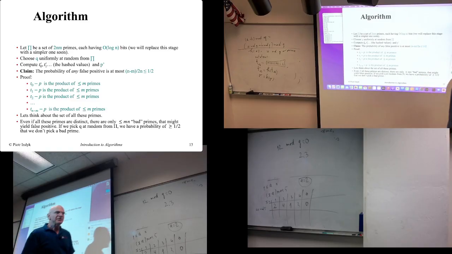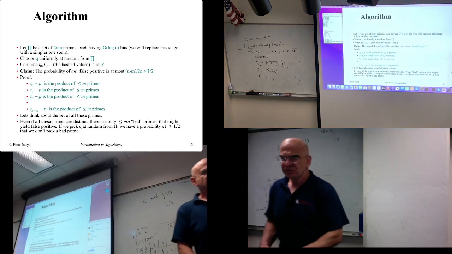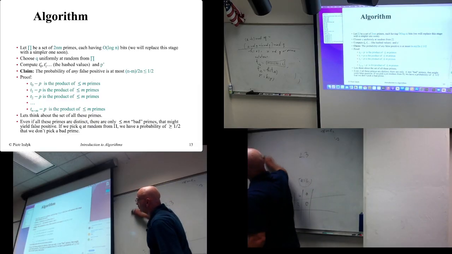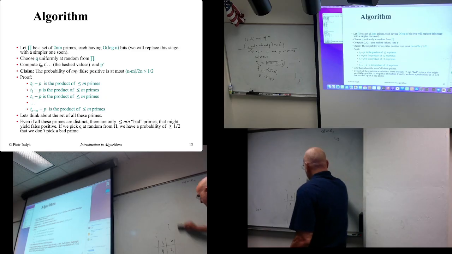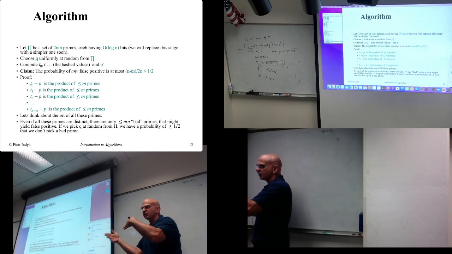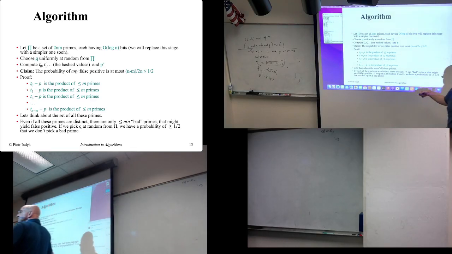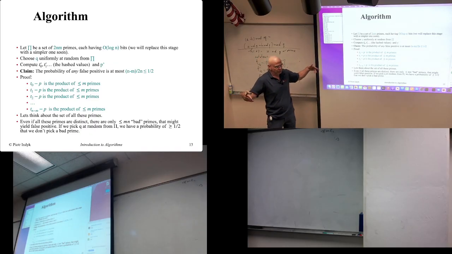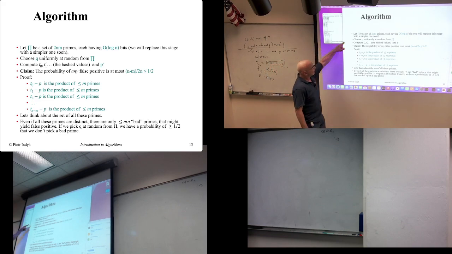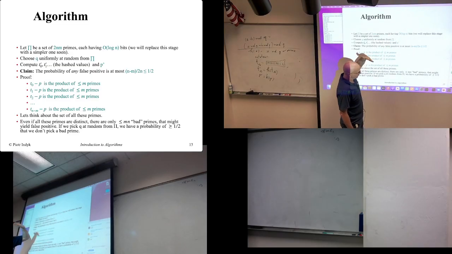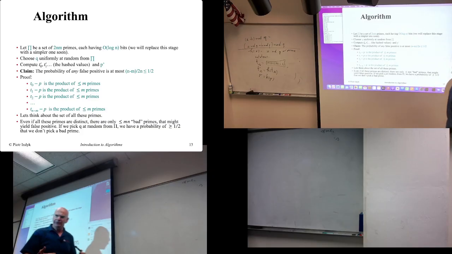And each one of them is a relatively small prime. Small, like less than 2 to the 60. Smaller than log of m. Presumably you can store m and n in your memory, meaning that you can give an address to each character of the text, meaning that the length of the text is less than 2 to the 64. In other words, each prime here is something that you can store in a single computer word.